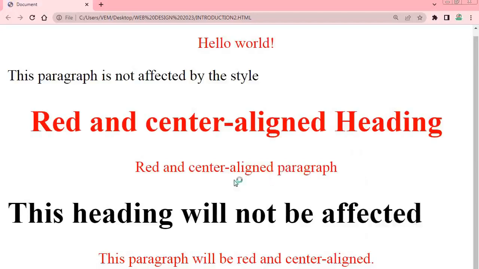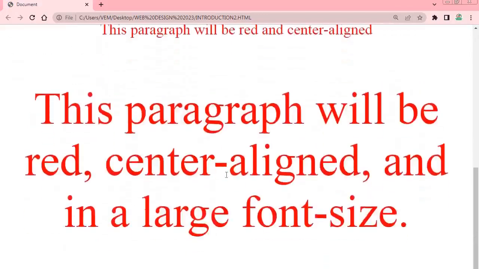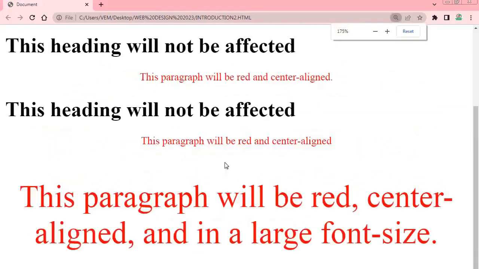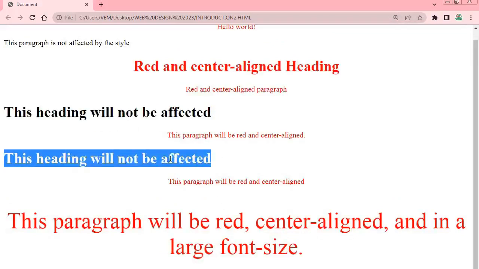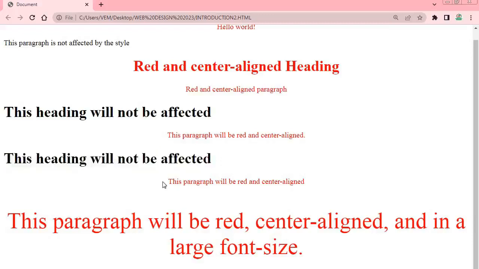So let's see it. The first one we gave was "this paragraph will be red and center aligned." Then the second one, the p large: "this paragraph will be red, center aligned, and in a large font size." So this paragraph will be red and center aligned. That's one.